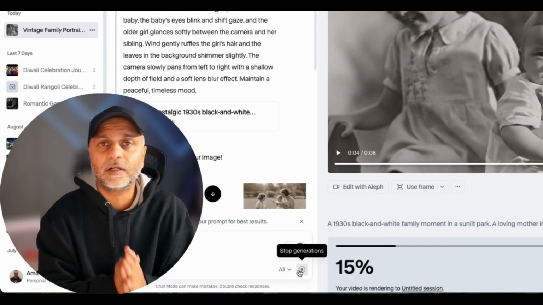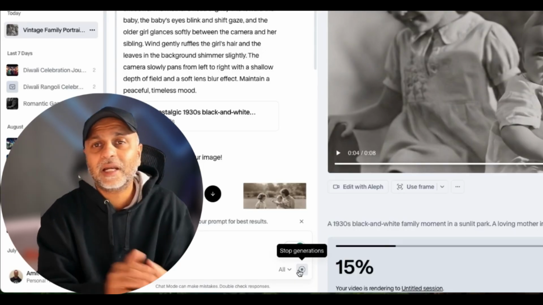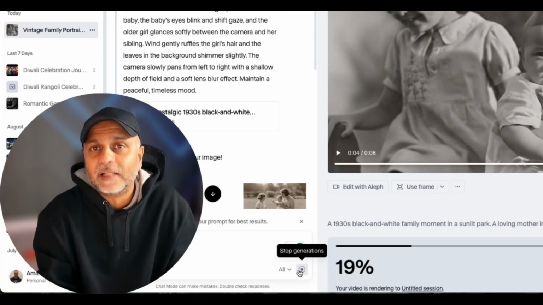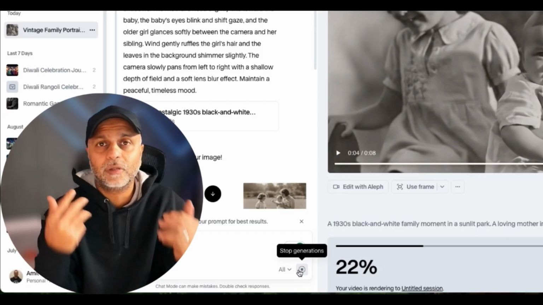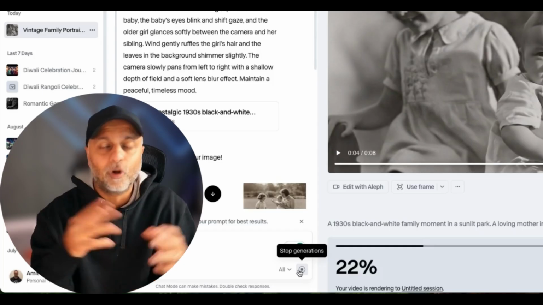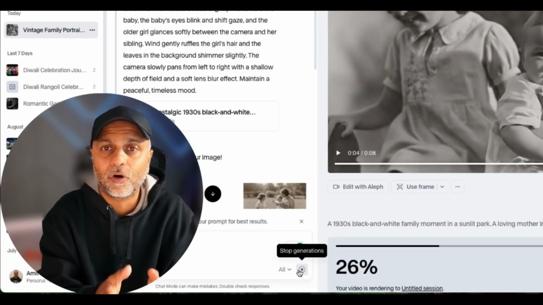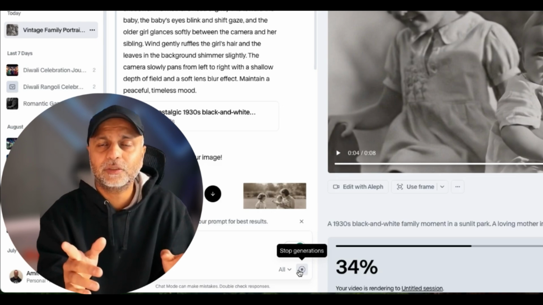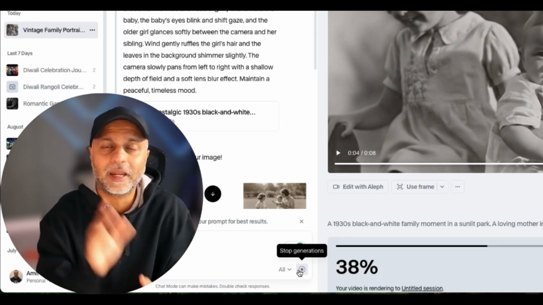I recently talked to my buddy who's a director for a movie, and I was showing him how this works, and it was coming naturally to him. He said the camera slowly pans in, or it's a handheld camera, or a drone shot, or what have you. So this is the power of combining these different AI tools to your advantage. I'll pause this one more time, wait for that output, and be right back.